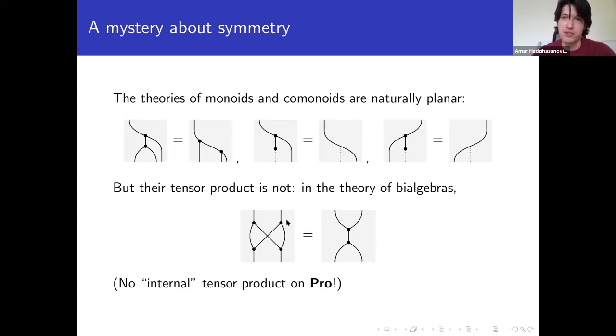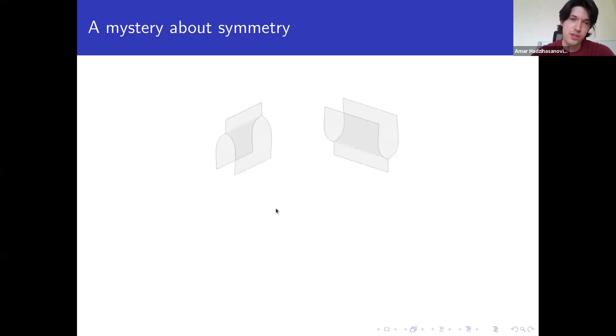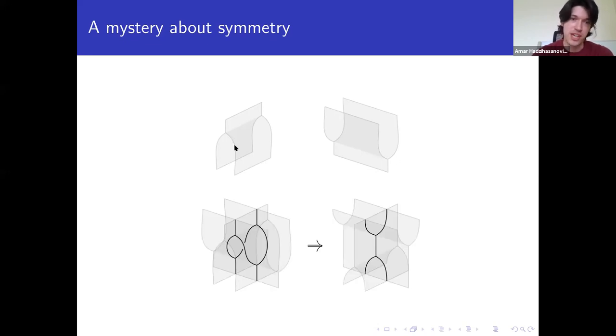So a few years ago, I was thinking about this equation as a PhD student, and I came up with a topological interpretation of what is going on here. We can take these diagrams that present the generators of monoids and comonoids. Take, for example, this multiplication diagram and extend it in space. Before it's something like a topological graph, now it's like a branching surface. And then do the same for the comultiplication of comonoids: extend it also to get a branching surface, but in a perpendicular direction. I'll take these two surfaces and make them intersect. After making them intersect, slide this upwards and slide this downwards, or maybe it's the other way around.